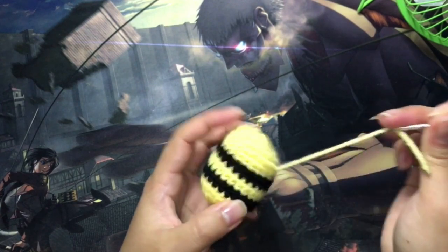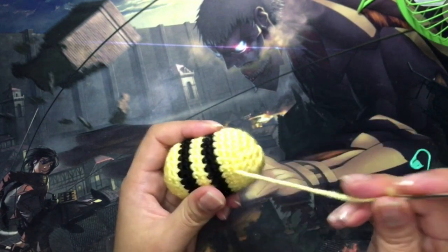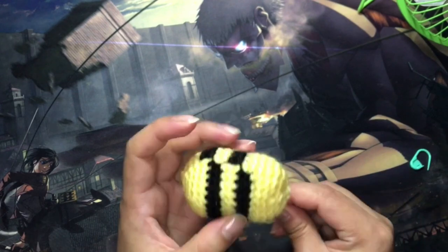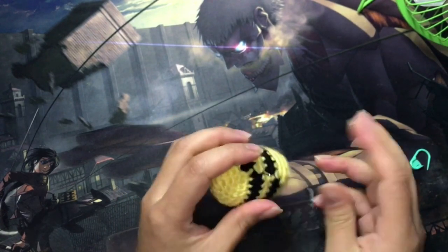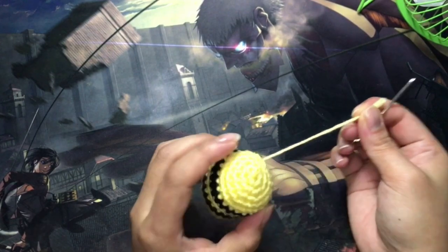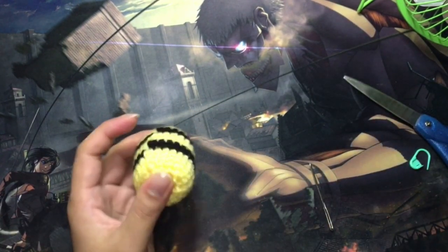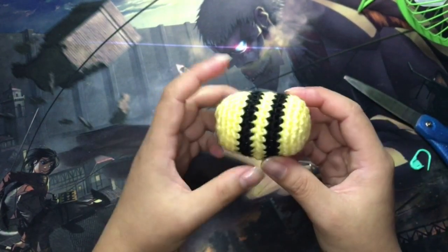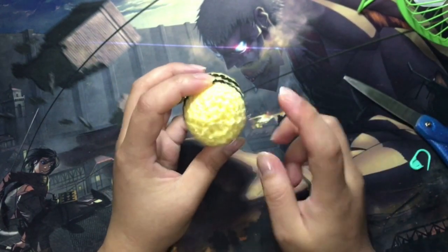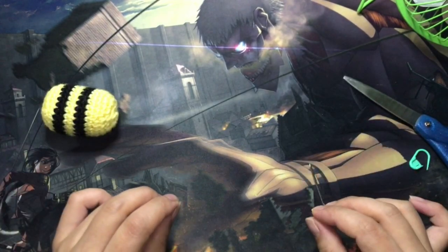And I think I want to weave in one more time towards the bottom here, and then I'm going to cut the yarn. Okay. Cut the yarn here. And here we go. And we are done with the body here. And now we're going to work on the wings, and we need our white yarn now.